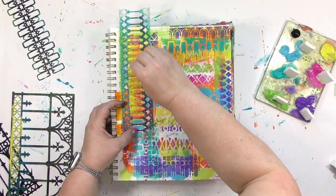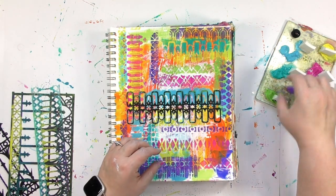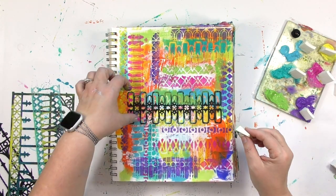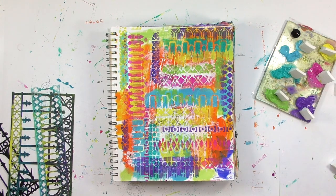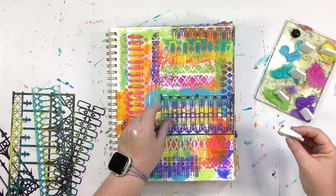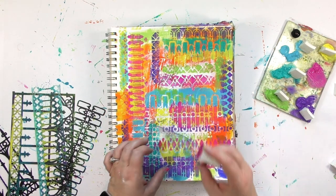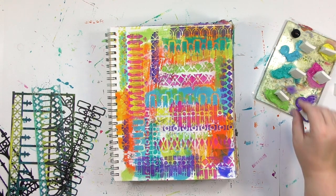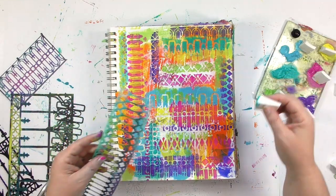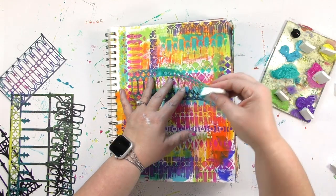Whenever I share a video of creating a background like this, one of the questions that usually ends up in the comments is: so how are you going to finish this? As of right now, I have no idea what's coming next on this page — and that's because of the way I play around in my art journal. Whenever I've got a few minutes to play, I simply open to a page, see which one calls to me, and add a layer. Like with this page, I already had color from cleaning off paintbrushes and leftover paint. Once I'm done playing today, this page will patiently wait for me to come back when I'm ready — whether that's this week, next month, or next year. Art journal pages aren't gallons of milk. They don't have an expiration date and they don't go bad.